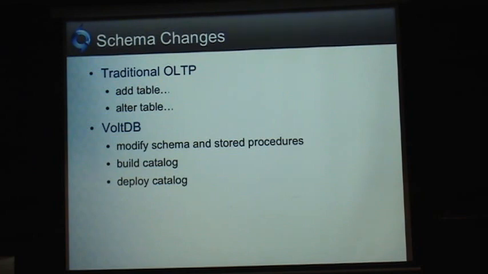Yeah. So you modify your schema, modify your stored procedures, build that catalog, and then one of those special system procedures is called update catalog. What that'll do is take a new application catalog, bring it up, and compare it to the existing one. If tables are now missing from that catalog, it does a drop table. Same with stored procedures, users, you name it. So currently we support adding and modifying users, modifying stored procedures, and adding and dropping tables. We don't currently support adding and dropping individual columns on tables.